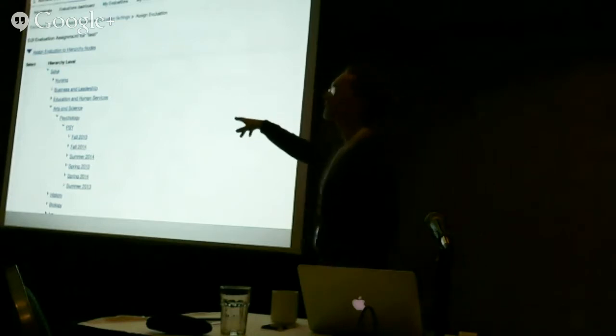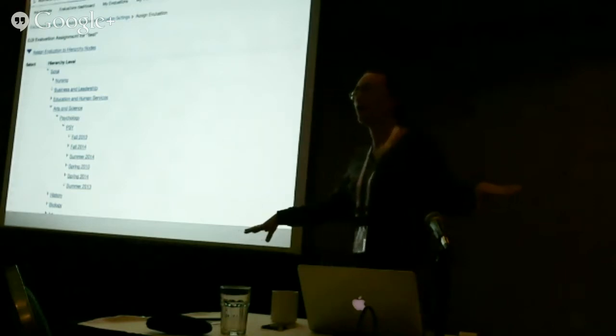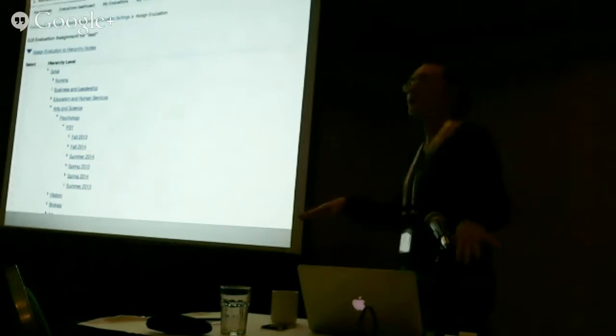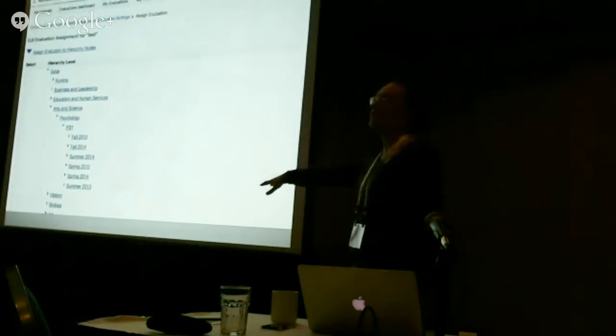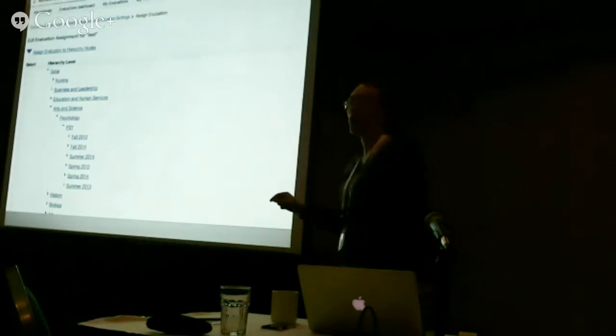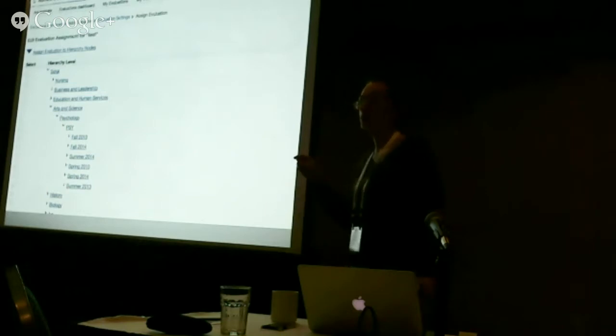And right now, the way it works is when I check arts and science, it's going to deploy to all those arts and science courses, and I can't really make exceptions. Like I can't say all the arts and science courses except for this one. I can't do that right now. I have to go in. I can go in and expand this all the way down and just pick individual courses if I want to. I don't have to be enrolled in them to do that, so that's nice. But there's no way for me to say all of arts and science except this one course.